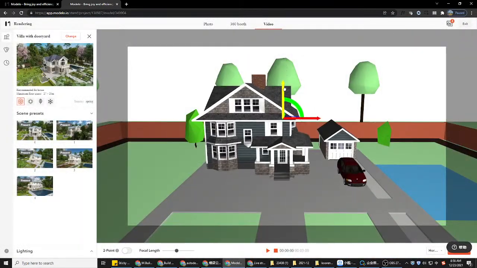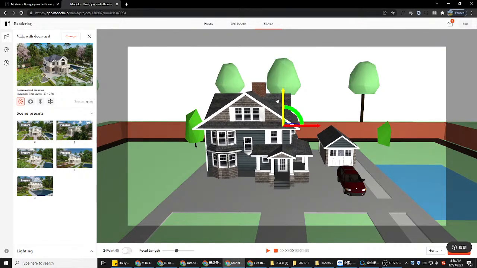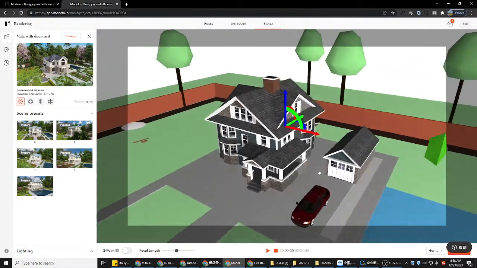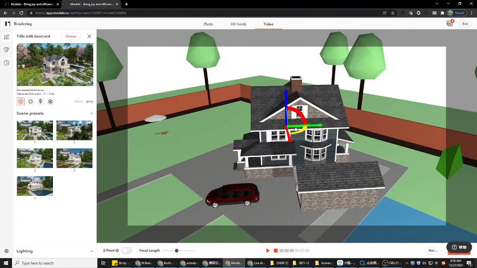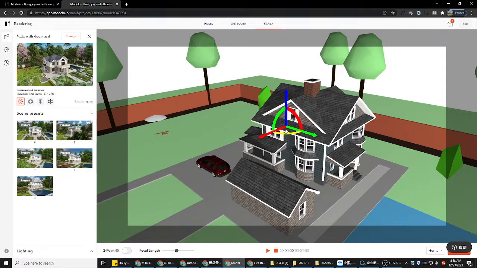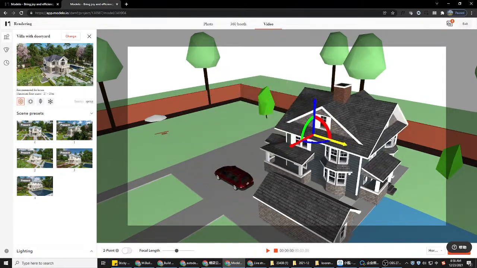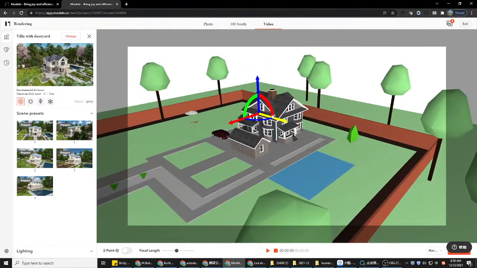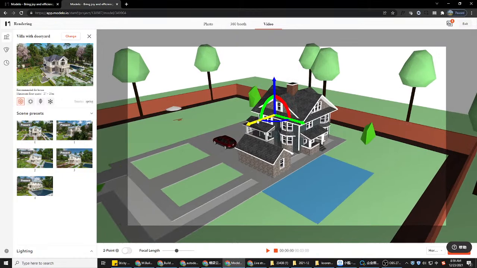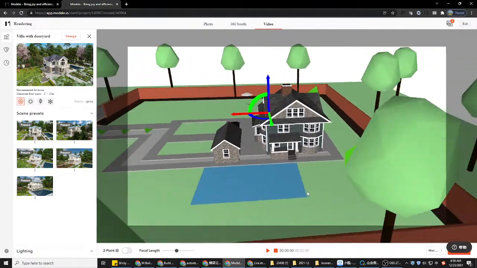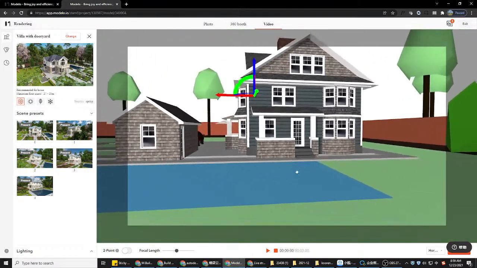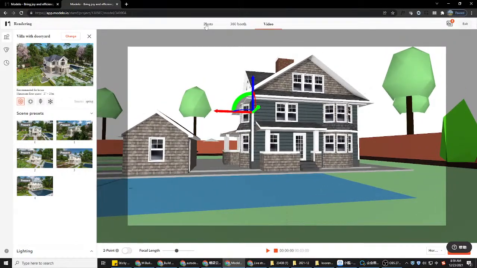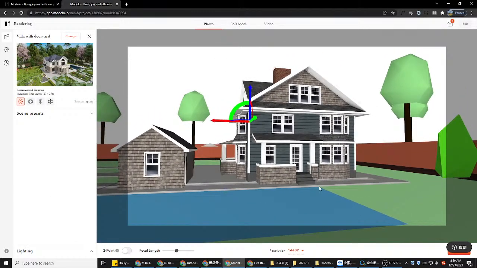By just dragging the gizmo right here, you can adjust the location as well as rotate the angles, right? Or adjust your model directly in this scene. So let's say if you want to put it closer to the pool, you can do that, and then you can choose another angle here, click on the photo rendering, and then click on the render again. You'll be ready to go.